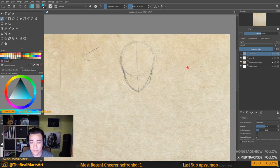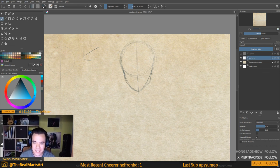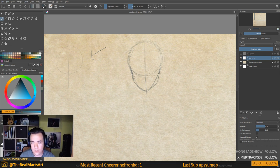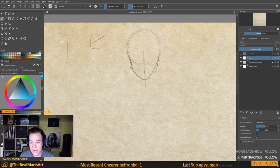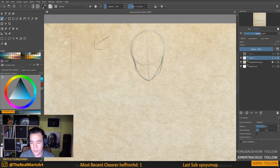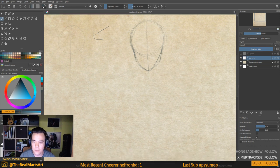Okay, so now when we have the jaw, we can move on to pick my color back. Without a jawline, it looks like an alien. If you remove the jawline, it kind of looks like an alien, doesn't it? Okay. Now, let's not do features yet. Let's go for the rest of the head. By features, I mean eyes, mouth, nose, right? We don't need to know it right now, even though sometimes it helps us out. I will explain how you can use the features you already drew on that face to create the rest of the face as well, but we will go to that later.